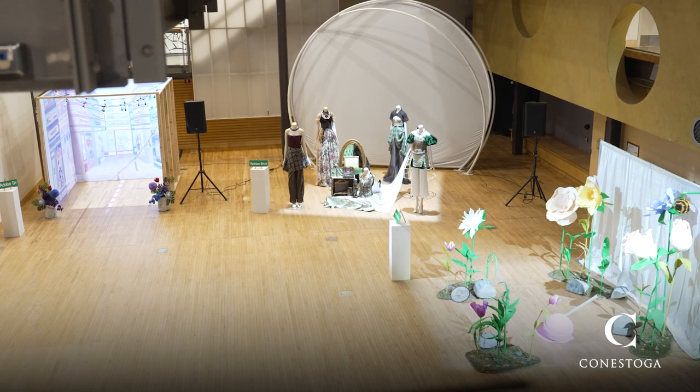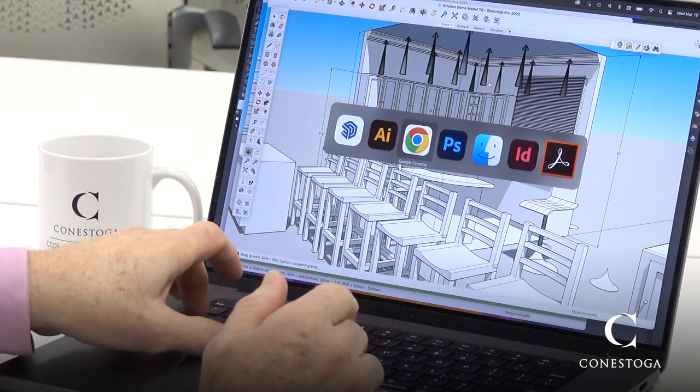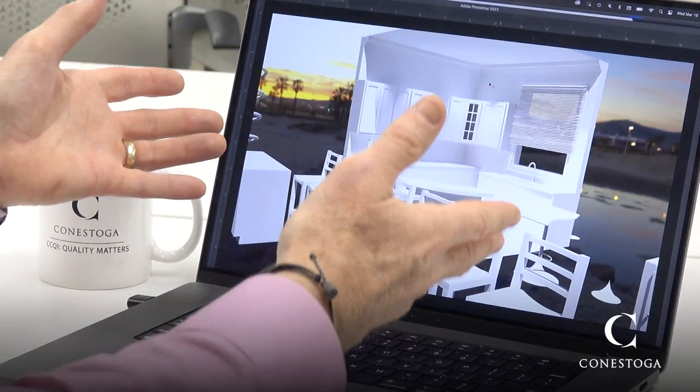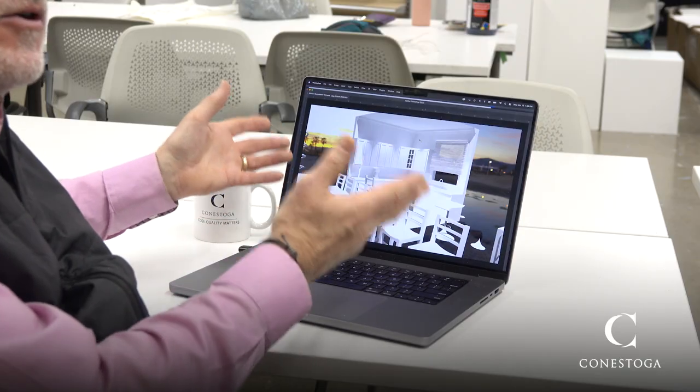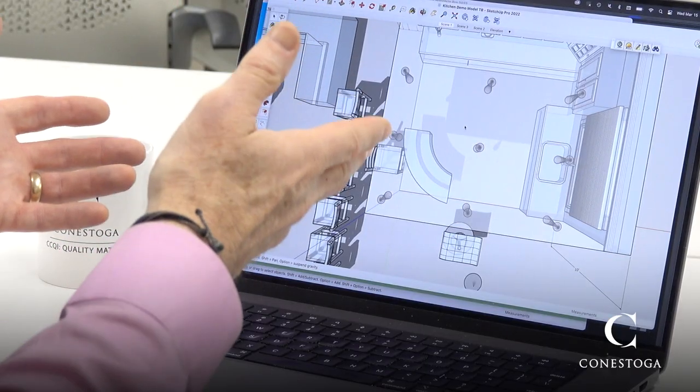Retail is changing and we are adapting to that change. There are things we're seeing now that five years ago I was teaching in a course called Future of Retail. One of them is visualization — what will that look like? For instance, I've got this crazy kitchen with lights hanging from the ceiling. I can run a render of that and end up with something really gorgeous, and clients can look at it and go, 'Oh, that's what you're talking about.' The contractors and fabricators can then use that same information to build what they need.